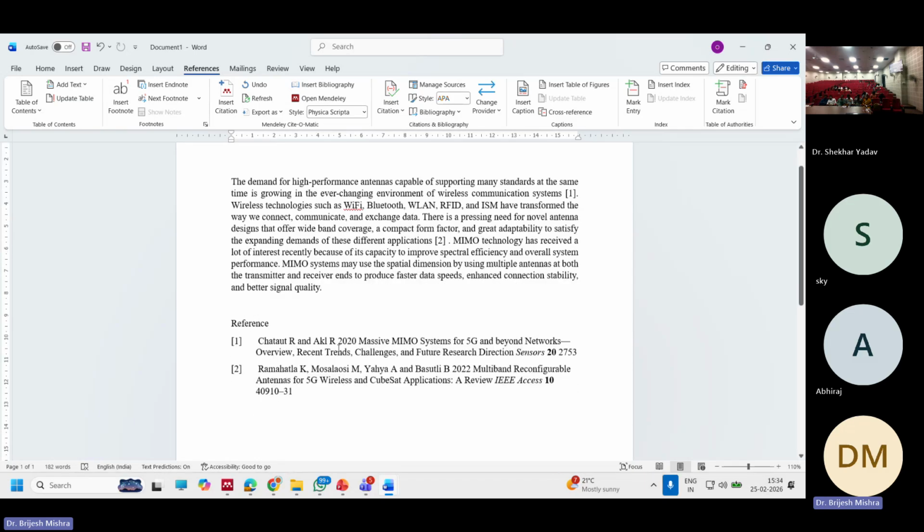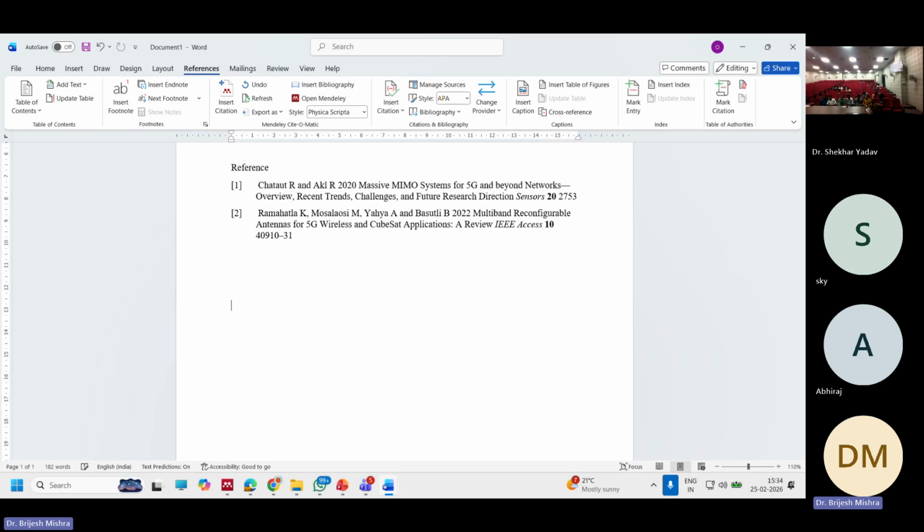Another thing I'll tell you. Suppose another tool. Suppose you want to write equations in a Word document. So manually, if you write any equations in a Word document, specifically for mathematical research, I'm telling you, suppose that in your document so many equations are there, then manual writing is very difficult. So how can you write a big equation within a fraction of a second? Let me give you one more demonstration here.